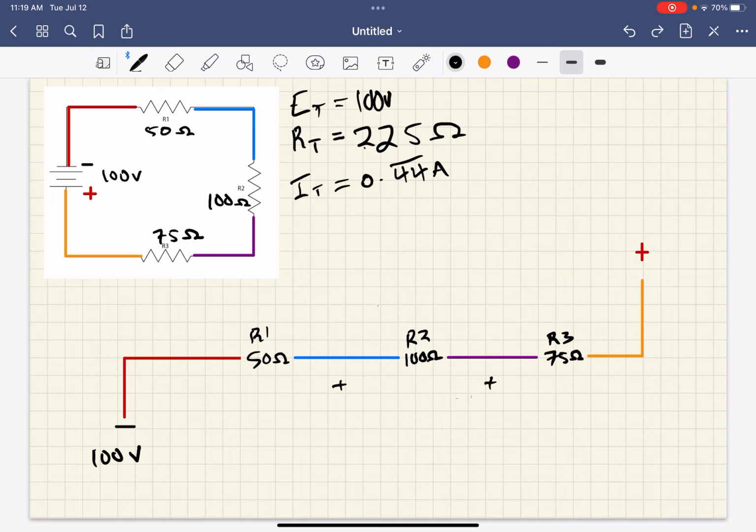Now, if I were to keep going all the way down, 0.444444, and so on and so forth, I would get my most accurate number at the end of this. When we're doing all our circuit calculations, it's really important to leave as many digits as we can in here until the very last step, when we can tidy it up. The further you go to the right of the decimal as you're doing your initial calculations, the more accurate you're going to get. We'll see an example of that in a second. I'm going to leave this here at 0.44, and it'll show us at the end how that can throw us off a little bit in our numbers, but it's close enough for now. So I've got my 0.44 amps.